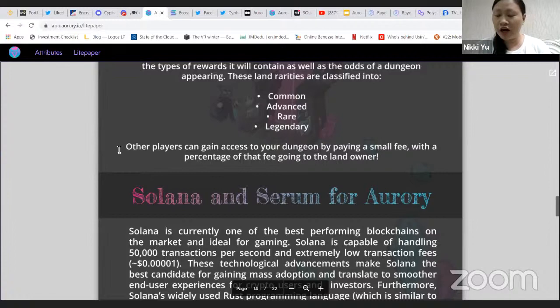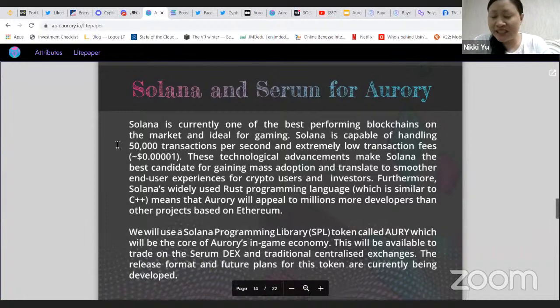Solana and Serum for Aurory. So Serum is the DEX. Right now, Solana is the best performing blockchain on the market and ideal for gaming because it's capable of handling 50,000 TPS, transactions per second, with extremely low transaction fees. You'll notice it's 0.00001 per transaction. So kahit na maggawa ka pa ng 50,000 transactions, it is not important.